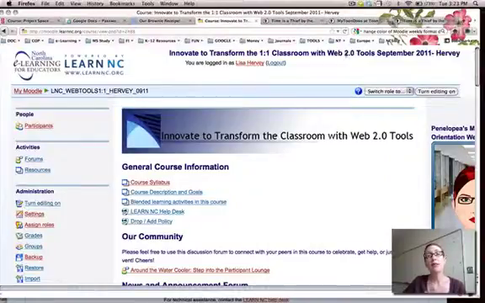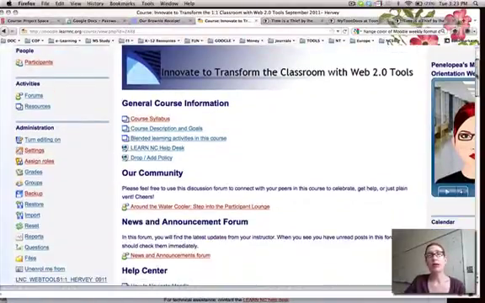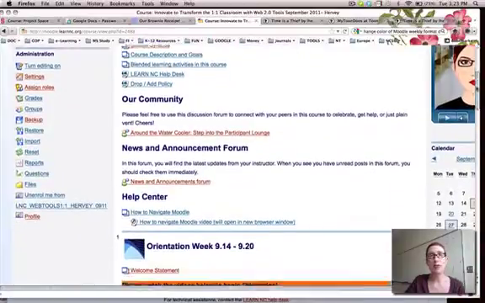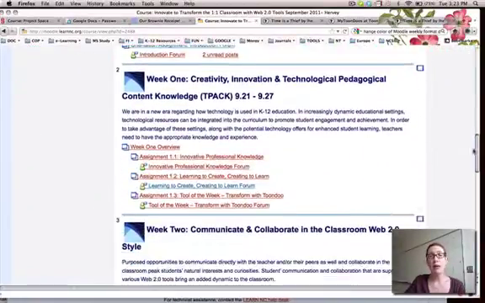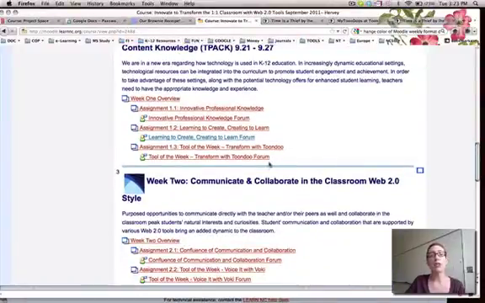Everybody, I just want to take a few minutes, less than 3 minutes, to really help you post your first tool of the week. As you know, the first couple of assignments this week are really around content, TPAC and NET Standards 1, which is centered around creativity. And then for your third assignment this week, you actually have to get in there and play with the tool of the week.